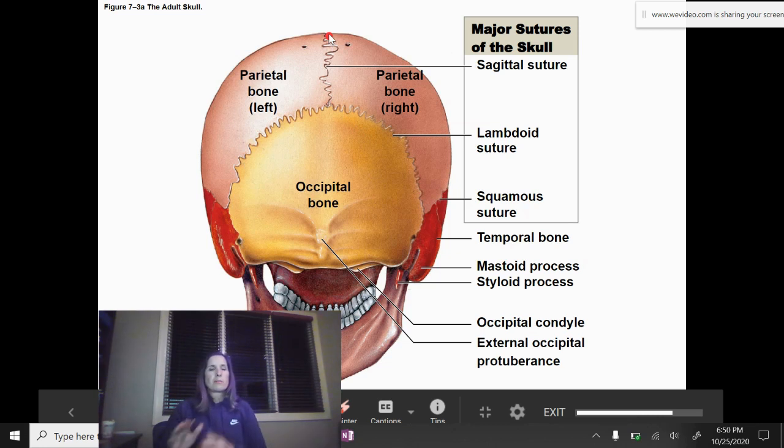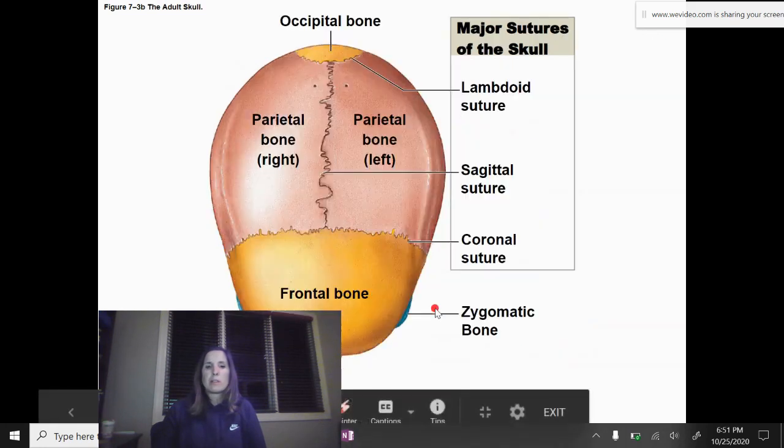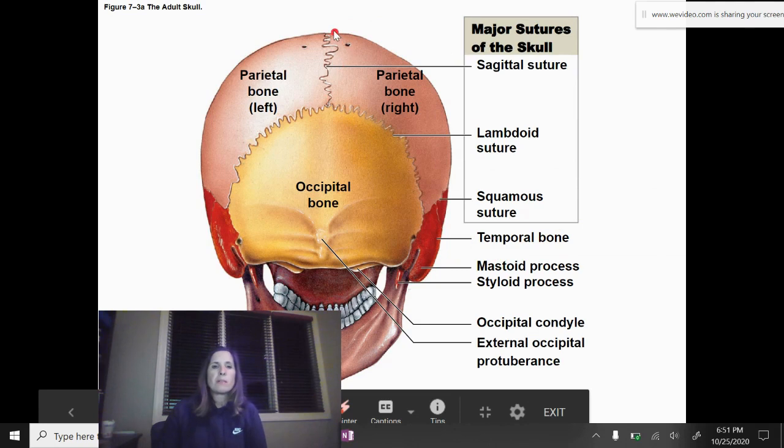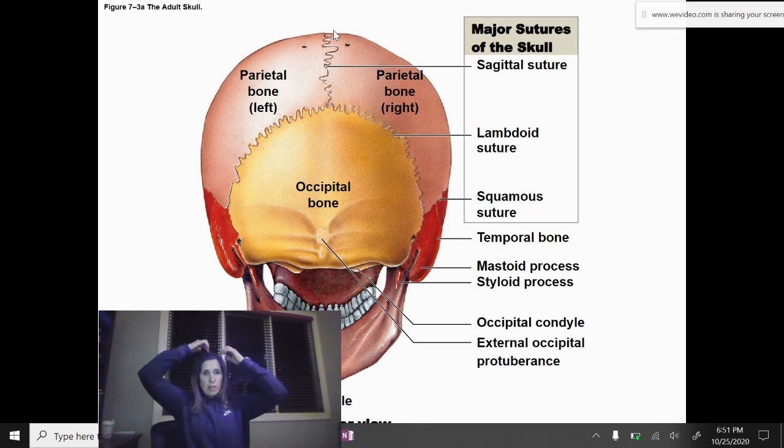Okay, so dividing right and left. And as I go through this PowerPoint, you should be basically staying with your packet as well. This is a posterior view. So the back of the head is where that occipital bone is, and then those parietals. Between the parietal bones there's a suture, and that's the sagittal suture. Then if you go down and along the back, that suture right here is the lambdoid suture. And then here, this is the squamous suture. We're going to get a better look at this in a second, but you'll be able to see it between the parietal and the temporal bone.